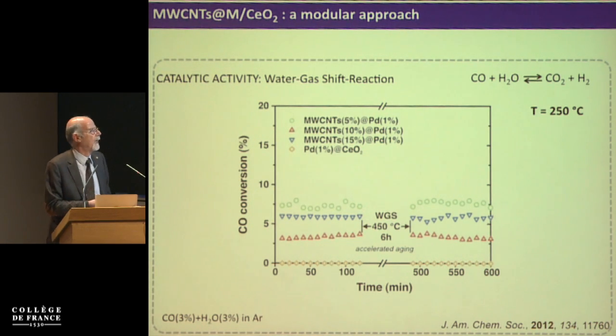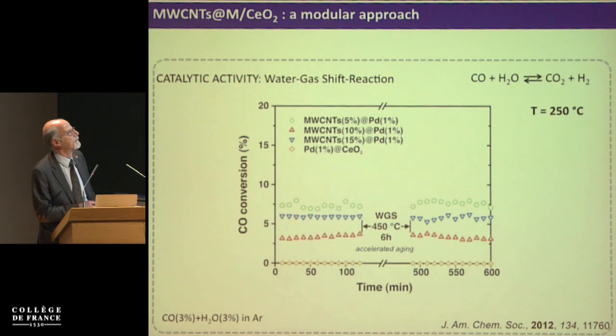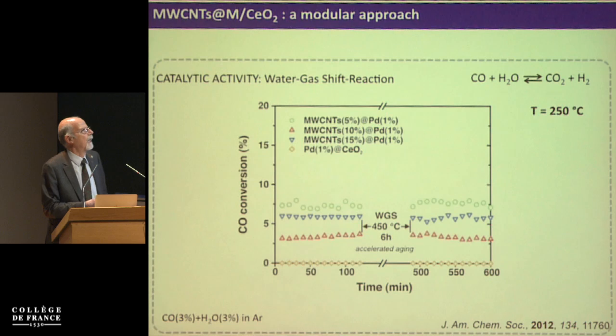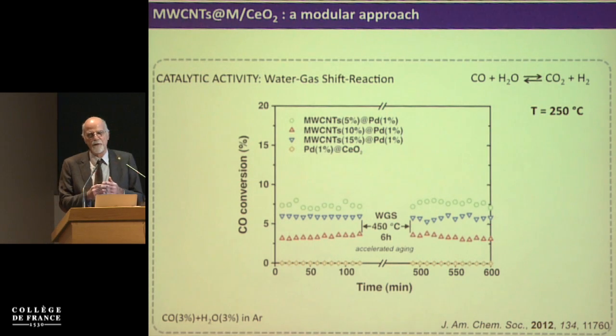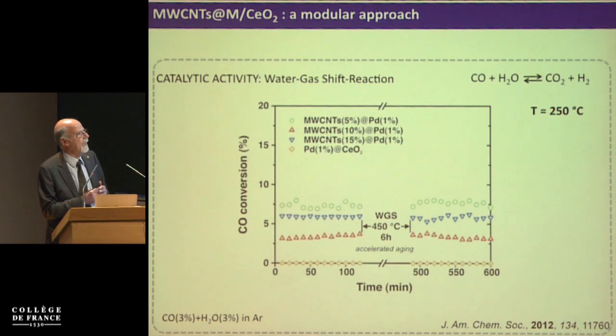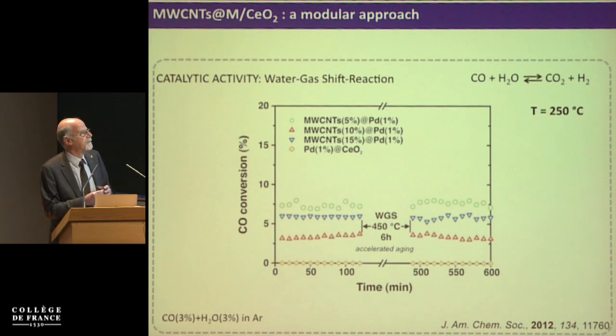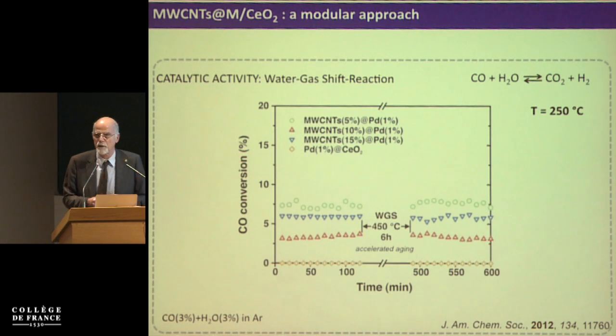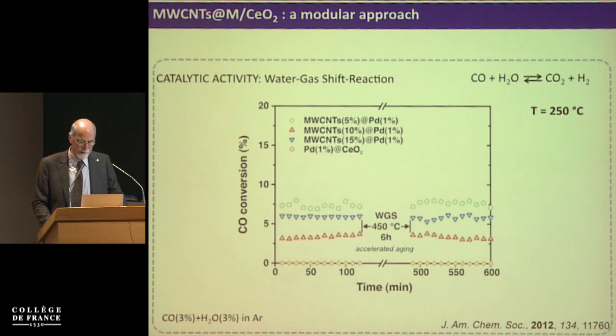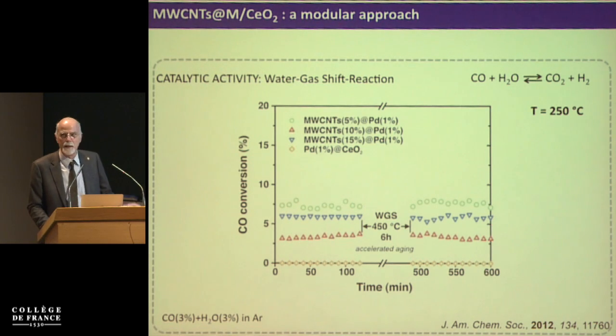What we believe is happening here is that with the carbon nanotubes we have an interface between the metal oxide, the metal nanoparticle, and the carbon nanotubes, in which the carbon nanotubes can facilitate the electron transfers, and so the charge separations are much more efficient when carbon nanotubes are present.